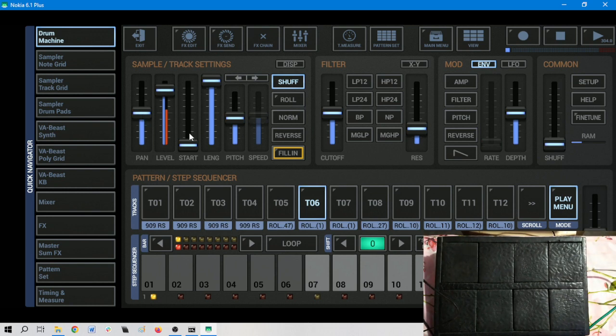And then the individual level of the sample will be controlled by this fader. Let me check. You can see that this is having the snare sample.